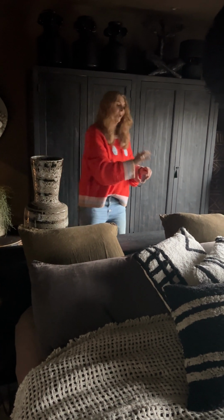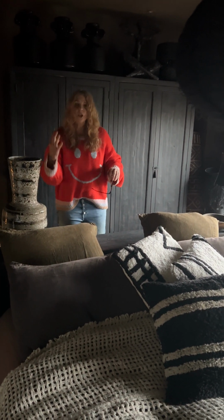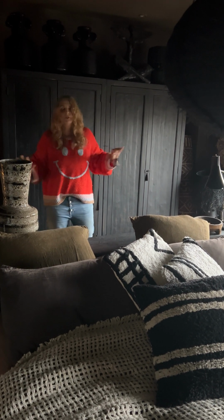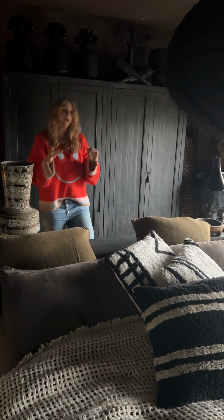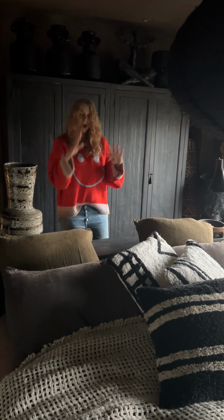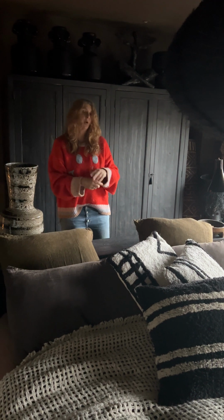I want all rooms painted in a different hue. I just don't want the whole hue painted throughout the whole house, although of course you can do that. But I think when you stick to 6 to 8 main colours in all of your rooms and you go up and down the saturation level, it always works.